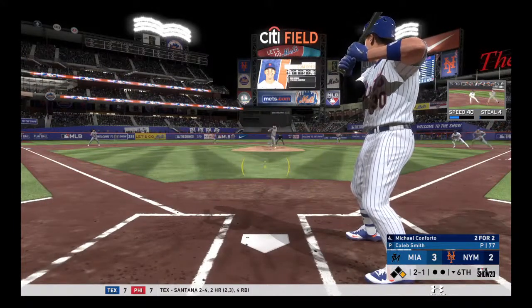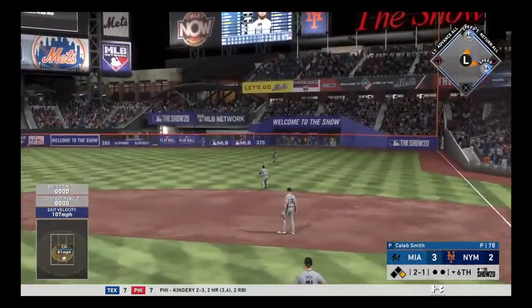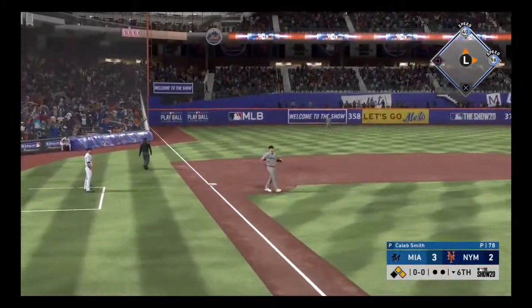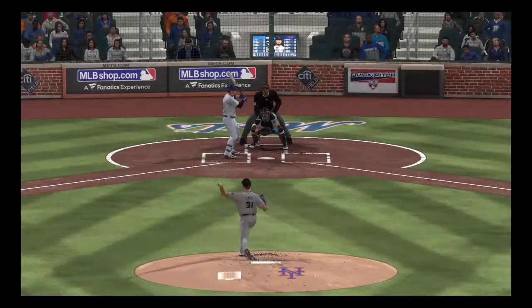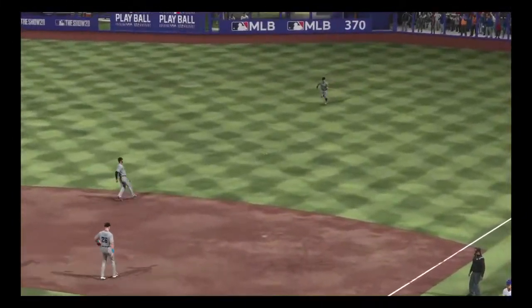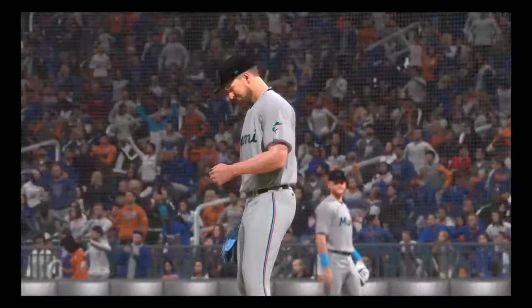Now the 2-1 pitch. Hit hard to the right side, and a backhanded reach at first, but he can't flag it down, and that runner will go no further than second as there are 2 aboard now. Dan, with that single, he's now 3/4 of the way to hitting for the cycle. Toughest one still on the shelf, though. He's got to get a triple. Yeah, you said it, D-Row.